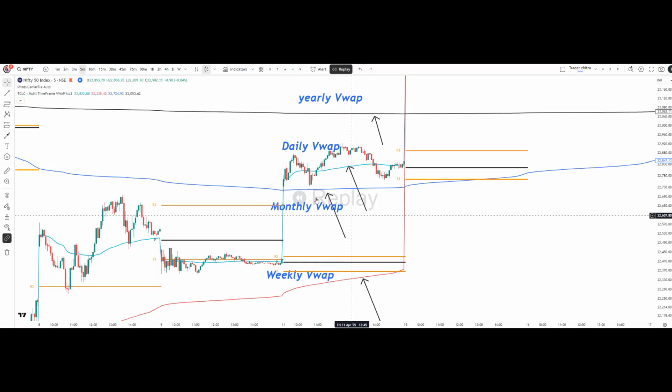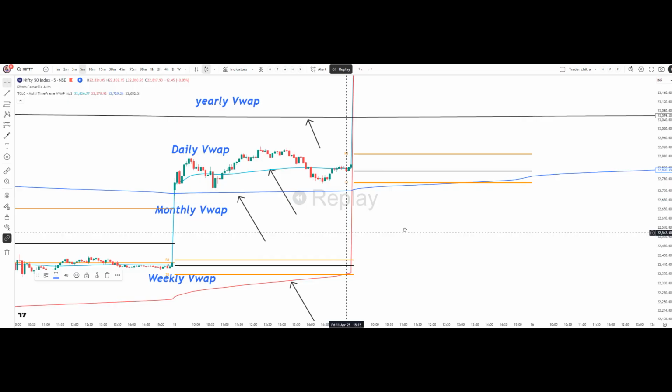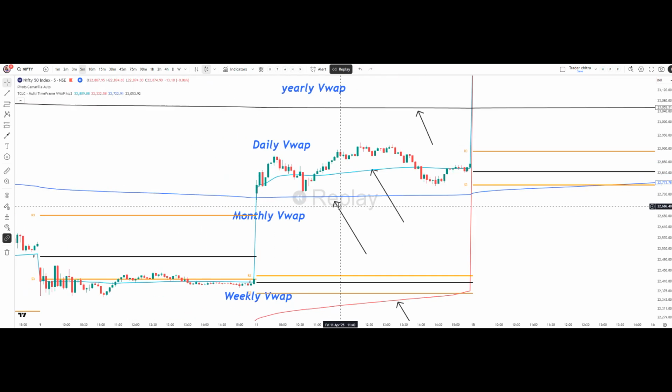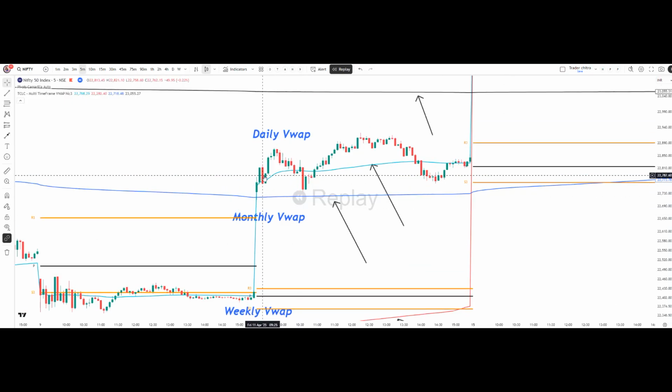Here we can see on this particular day Nifty opened gap up. After Nifty opened gap up, we can see the price took support at this particular level. This is called the monthly VWAP, and also Nifty is trading above the daily VWAP. So the overall view is bullish. Here we are not using any indicators. I am explaining only how we can enter into the trade, or how to use the 4 VWAPs for intraday as well as for swing trading.